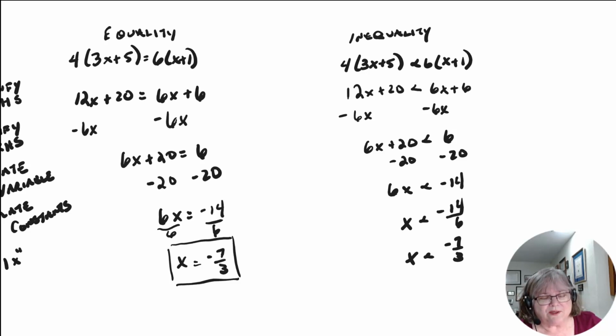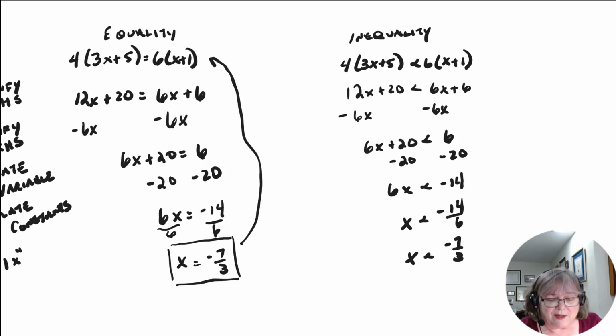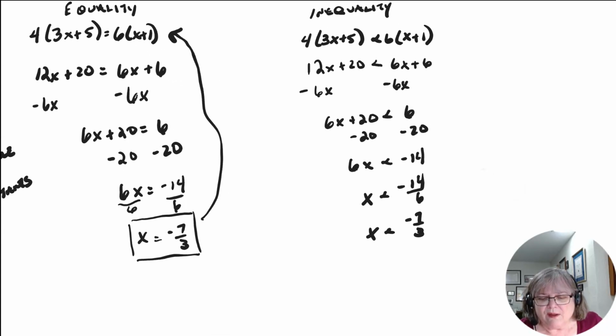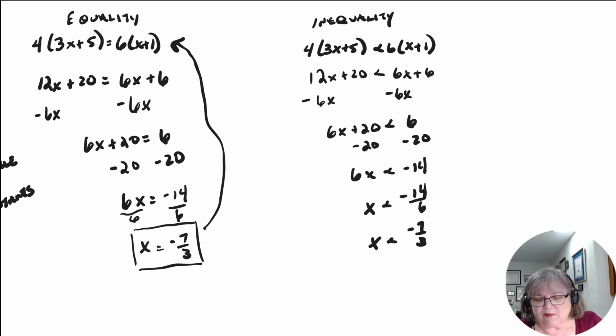Okay, now what's the difference between these two? There are two main differences. When you check x is equal to minus 7/3 in here, you get one answer. You check it one time because there's only one number in this case that makes this a true statement. When you look at this one, there's an inequality. And we're going to talk in a minute about how you know this is less than. This says any number that's less than negative 7/3.